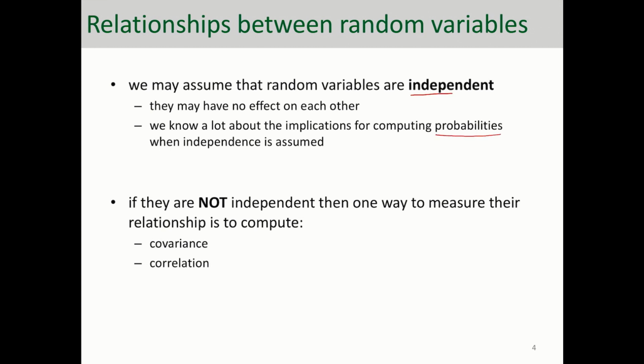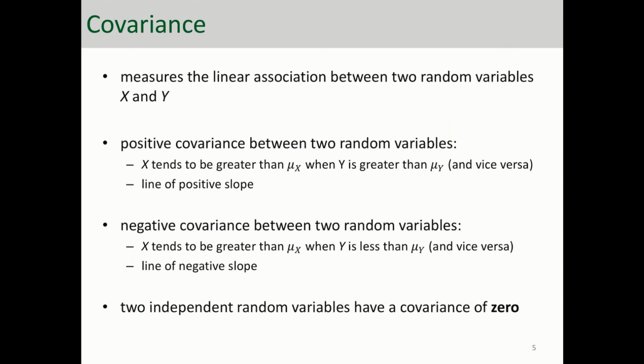And a lot of the time in our calculations in the past, when we were calculating probabilities, we were assuming independency between a lot of these random variables. It basically means that they have no effects on each other. These random variables are independent of each other, and then that really simplifies our calculations for probabilities. But if they're not independent, or if you want to check whether they're independent or not, these two metrics help us to figure that out, covariance and correlation. So we're going to talk about these two metrics and how they're helpful to understand the relationship between two random variables.